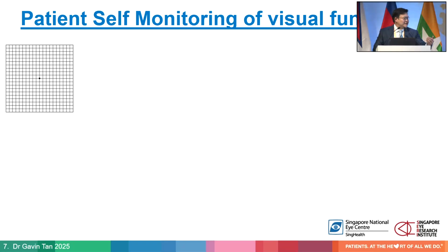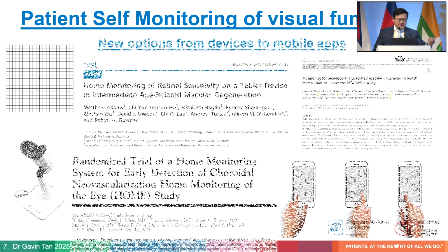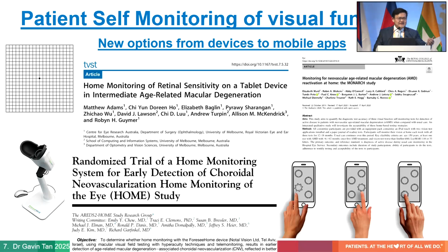If we look traditionally, what did we used to, or maybe most of us still currently do for home monitoring of visual function? It is an Amsler chart. That is a patient self-actuated test where you're looking for symptomatic change in the patient's central visual function. There are a lot more devices that rely on maybe the same principle, patients doing a self-administered functional test, and of course, because these devices can objectively measure the patient's performance, they can look out for changes in visual function at an earlier stage and on a more reliable basis.